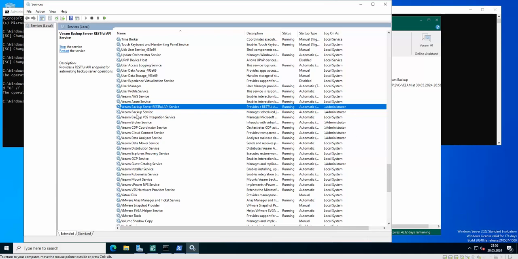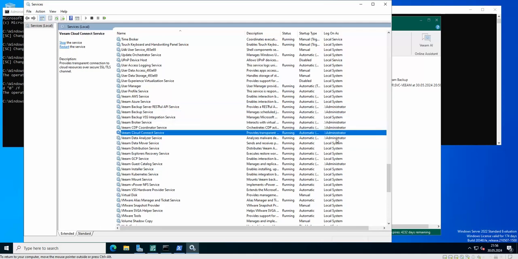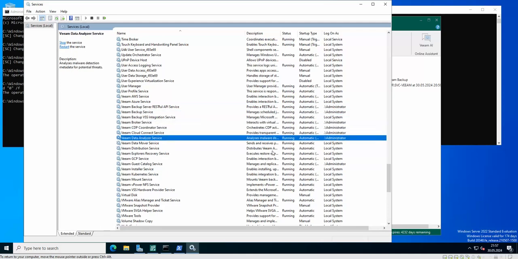Only then were the services able to come up. That's probably because when I was installing Veeam, I chose a local administrator account, and for MySQL as well. So bear in mind that if you try to change different things here, some of the services might not restart at all, and your Veeam won't be able to come up again.